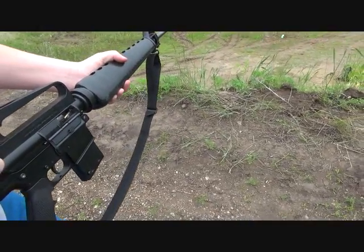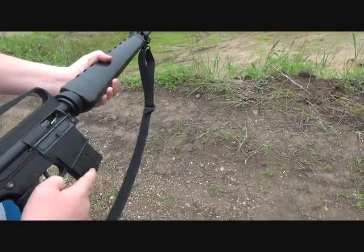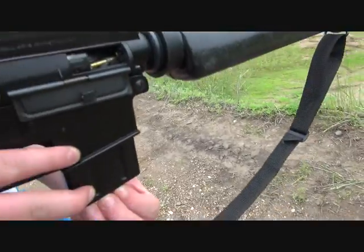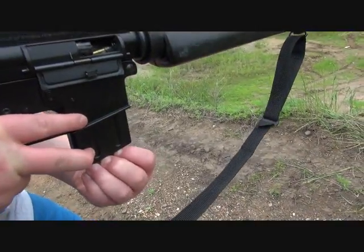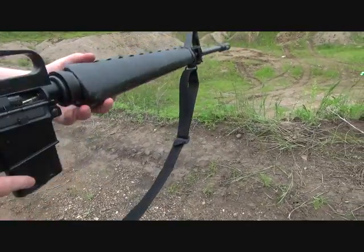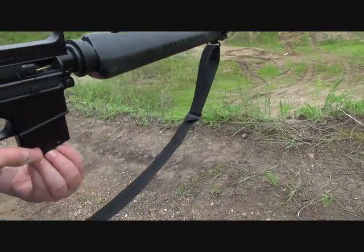What you have to do is put the gun on safe, pull the magazine out, and then clear that weapon. Pull the magazine out. Use the button. Nope, pull the magazine out first. Yeah, hit the button, pull it out if you can. You might have to get your finger in. There you go.